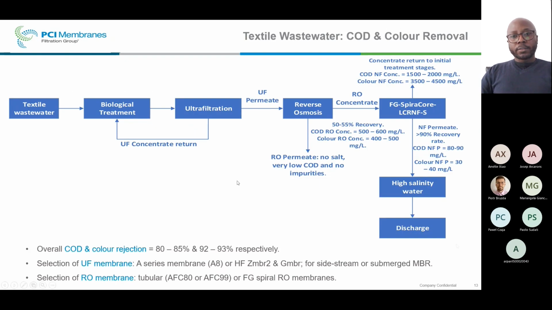So the final stage of the presentation is to show you the other type of application that's important within the textile industry. As we all know, there is a significant amount of pollutants that are mainly produced within this industry. So mainly talking about the chemical oxygen demand, color, and other impurities.